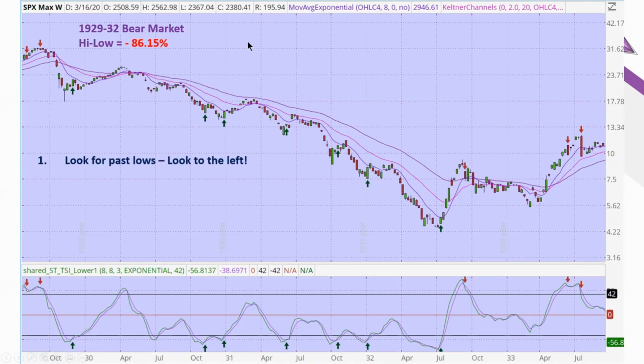Now, we certainly don't want that kind of thing to happen to us in our markets today. But again, we want to do the same thing. We want to look to the left. Now, on our charts, the charts that were available through Thinkorswim, they don't go far enough to allow me on this particular chart to look back to my left. But I would want to do that first. I want to look back to my left. Is this a level of past support? That's the question I want to ask.